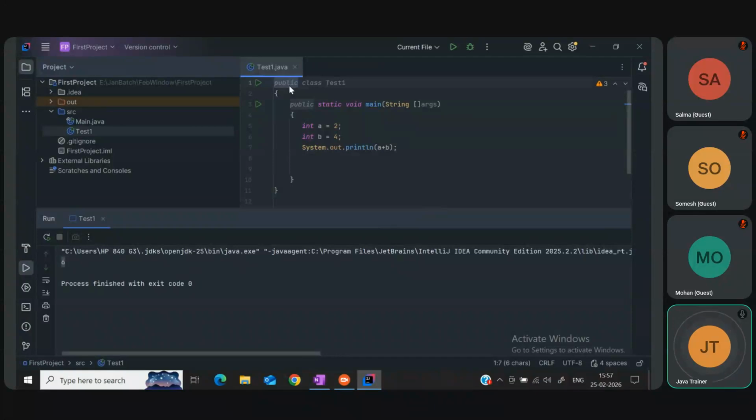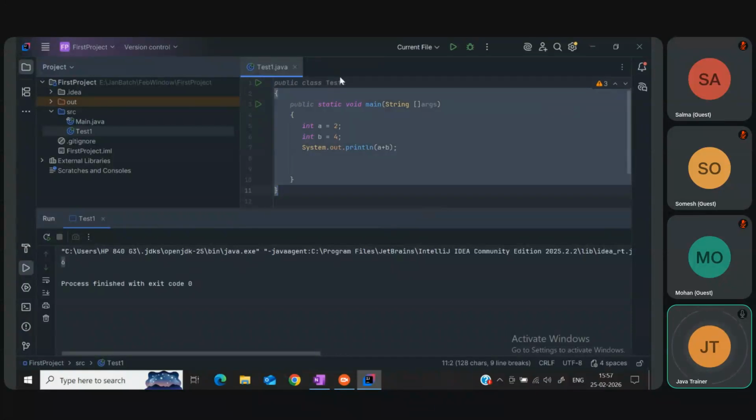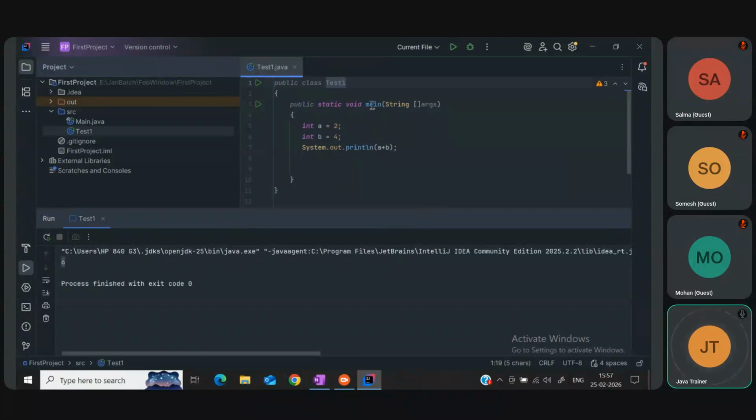Even JVM is able to access it. Again here, inside this Test1.java, it goes inside this class and it will try to find this main method. Where is main? If it is here, then it will check whether I am accessible to it or not. Still it is public, I can access. It goes inside here, JVM comes here, and it will check what is there exactly.